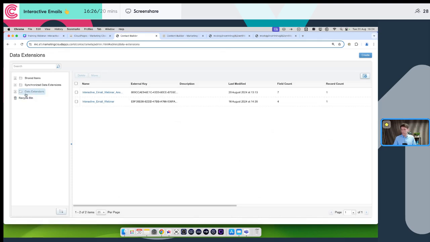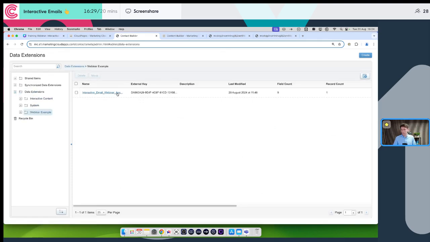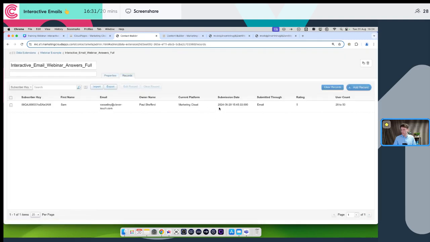And then for the other one, the one that's a bit more full with questions, we've got submitted through email, rating 5 stars, user count. Notice that I've done a different storage value to what was displayed. You can't use hyphens with stored values, so I've just swapped that for 2. And yeah, that person is now ready to be injected into a journey to then maybe receive certain emails based on the platform that they've selected, or maybe even the user account as well. So that's the demo.